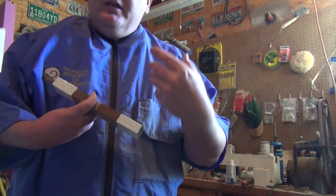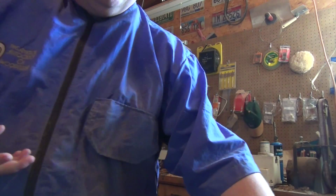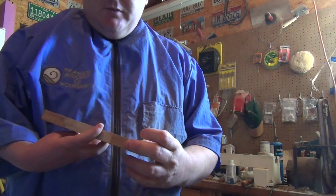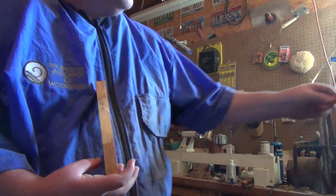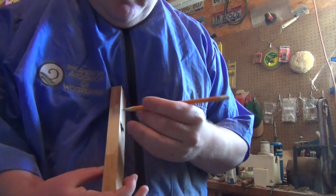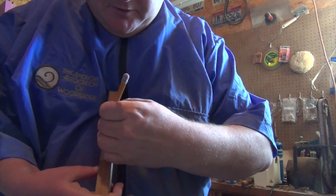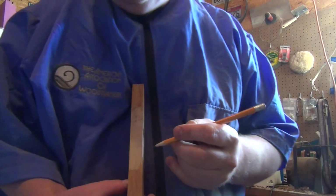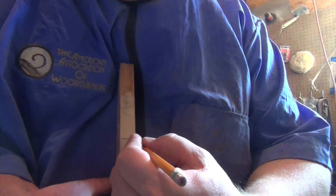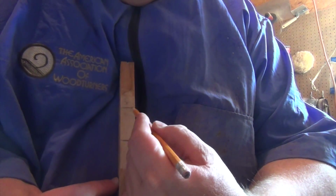Once you're done with that, you flip this around, and I'll actually show you this step of this process as well, because we're going to turn this down. And actually, as you taper, so the heart starts here and ends right about here. And so I don't know if you can see that. So it ends down here and starts up here.